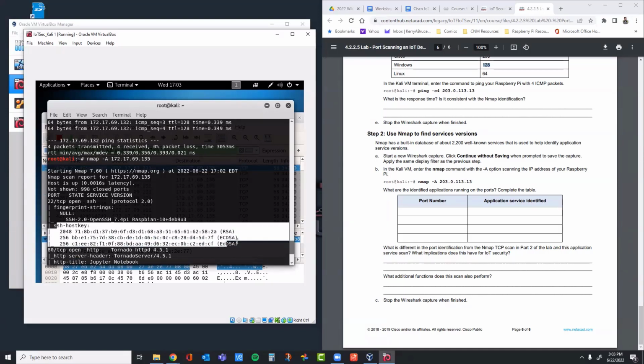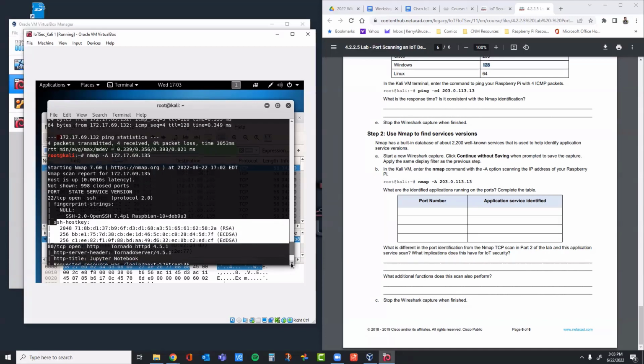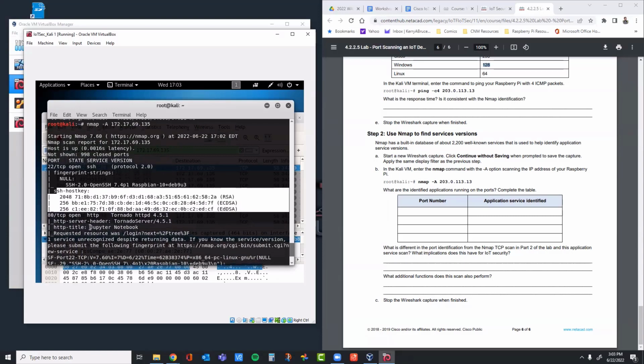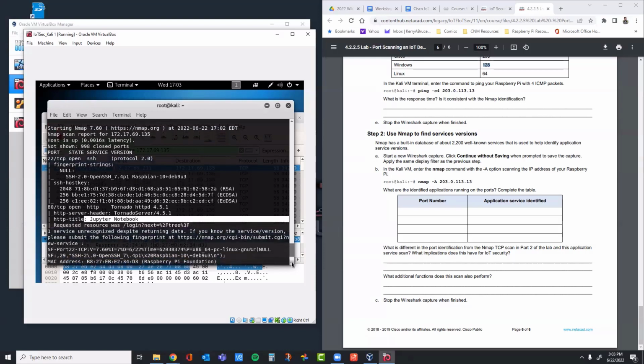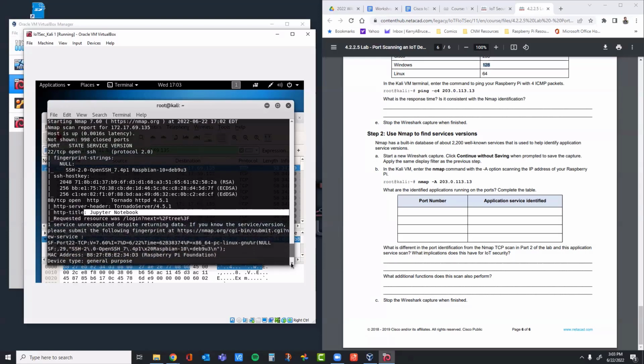And then keys. Port 80 is open as well. So Tornado, I guess that's the Tornado server running, and that's the Jupyter Notebook stuff. There's a Tornado server running, 4.5.1, and the title is Jupyter Notebook, which is the software, or the IDE, that we're running.